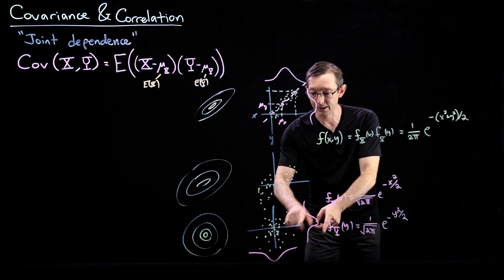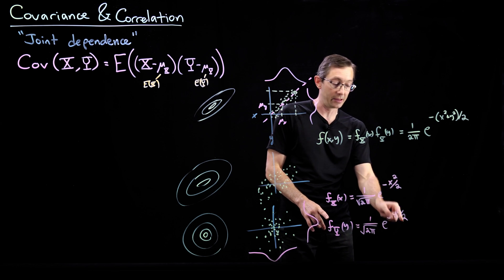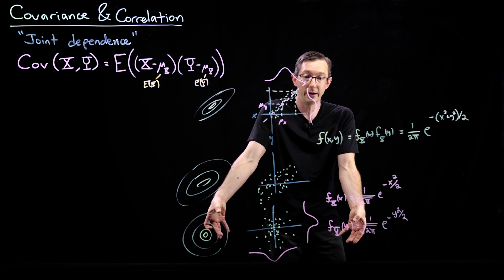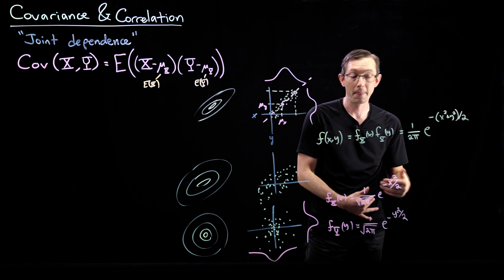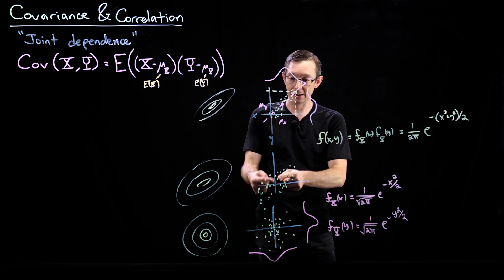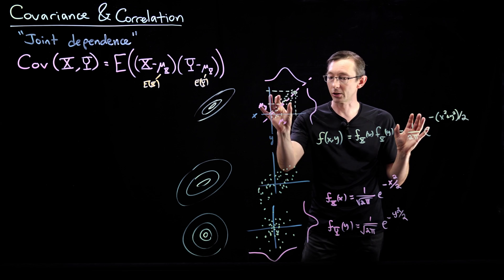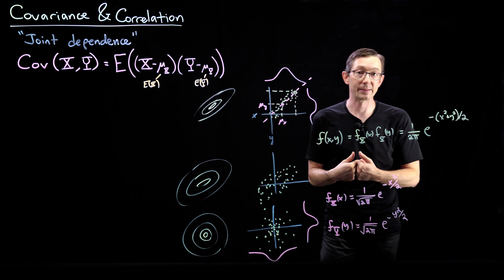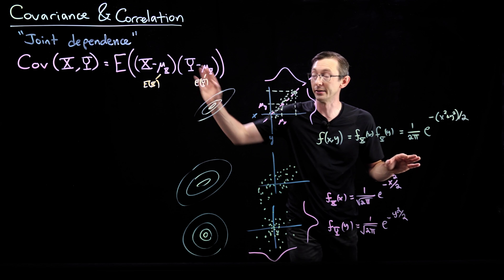And so this is for independent x and y. I could, if these had different variances, different two sigmas squareds on the denominator of my exponent here, if they had different variances, I would get a stretched out ellipsoid. And then if I rotate the ellipsoid, then I'll get interesting terms in this PDF that make them jointly distributed. I'll essentially have to rotate this thing so it's no longer rotationally symmetric. And then we'll find that the covariance in these cases is nonzero. So that's something we'll do either in a later lecture or as an exercise, is to start looking at what happens. How do you build these PDFs, these probability density functions, when you have nonzero covariance between x and y? But in the simple case of a symmetric 2D Gaussian, x and y are independent random variables and the covariance is equal to zero.